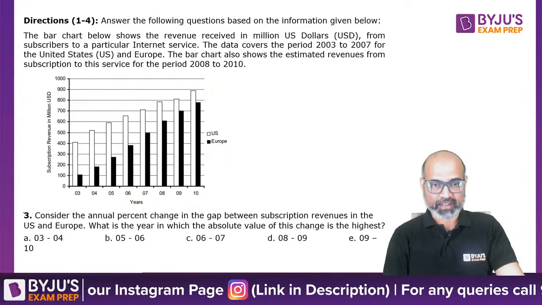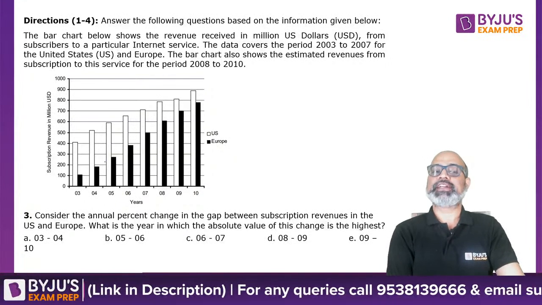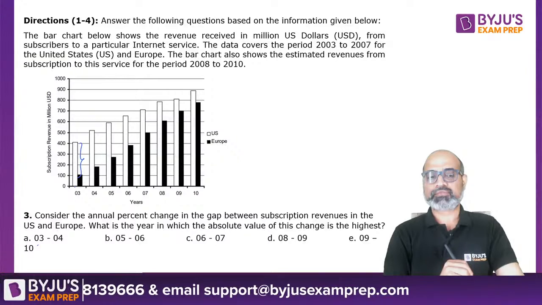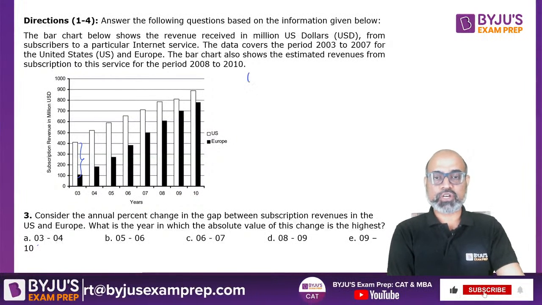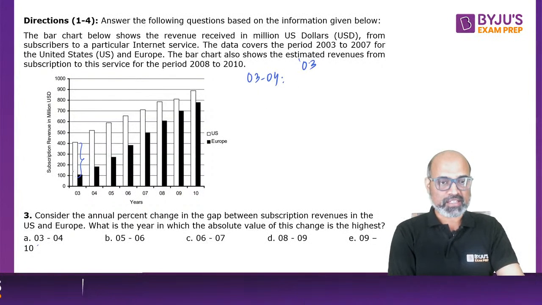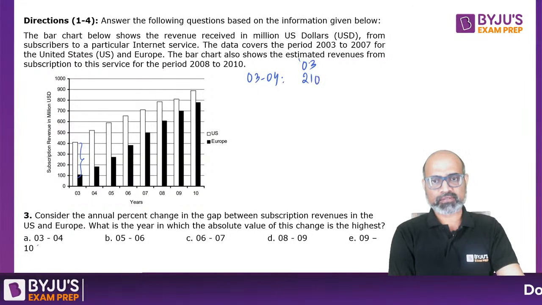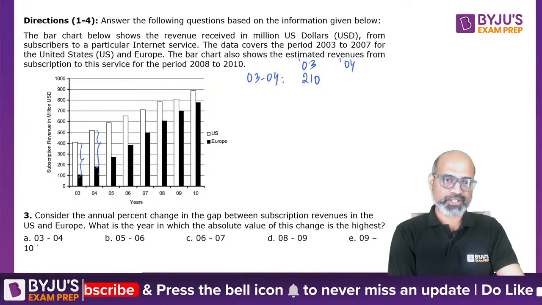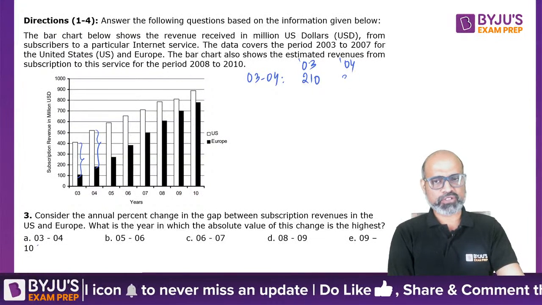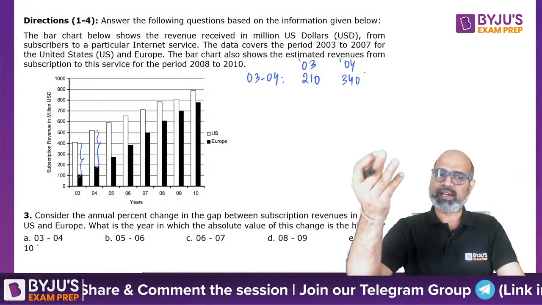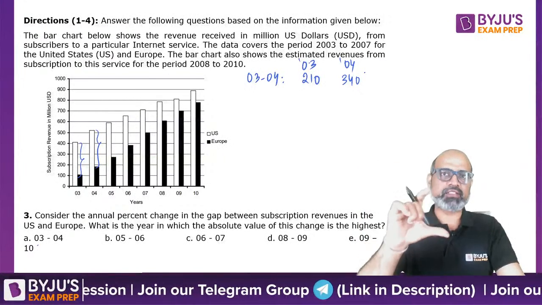तो पहले क्या करना है? पहले gap create करना है. For example, 2003 to 2004, what is the gap? In 2003, the gap is somewhere around 210. And what about the gap in the year 2004? How far is it? This is going to be 100, 200, 300, 340 ऐसा कुछ, right? Assuming it's 20 below and it's 20 above the black. I'm just counting the extra bar length that the white bar has.